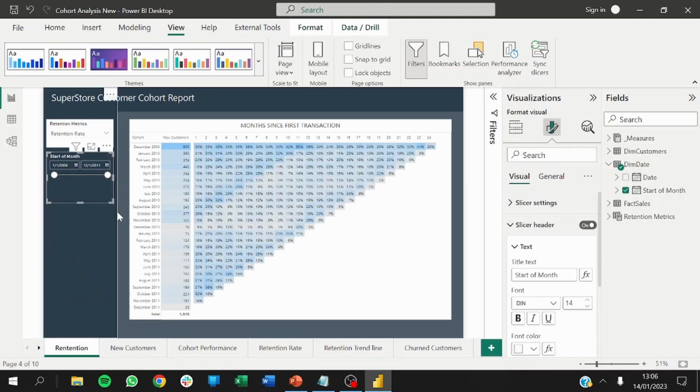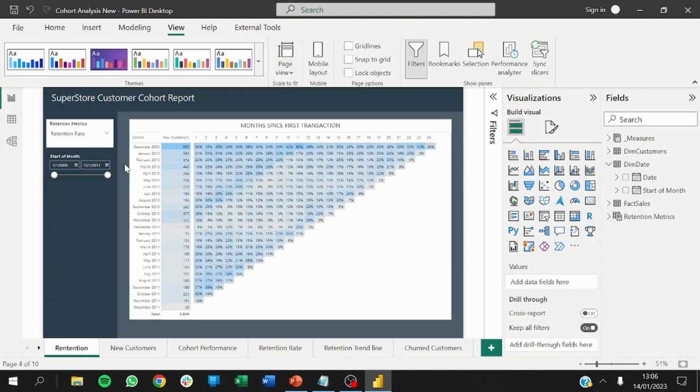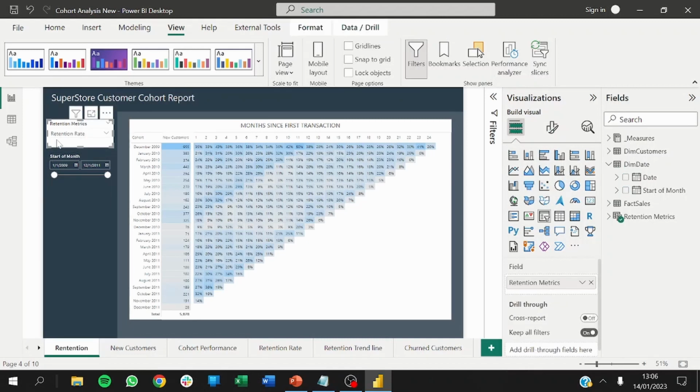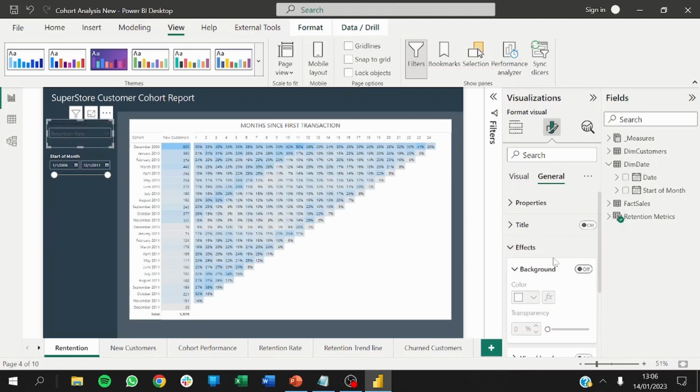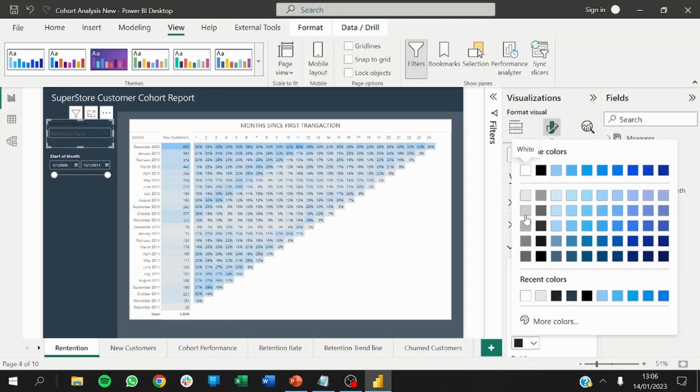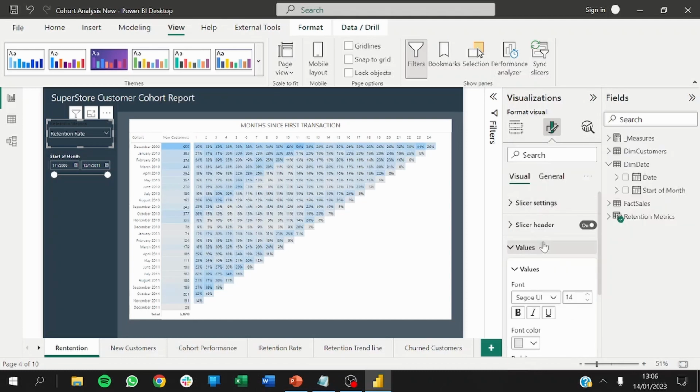White. Start of month. We can also apply the same idea here, where we say the background should go up. And we want the values to be something close to white. And for the headers, we want the headers to be white.